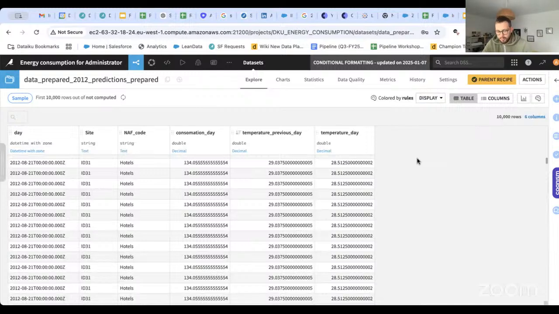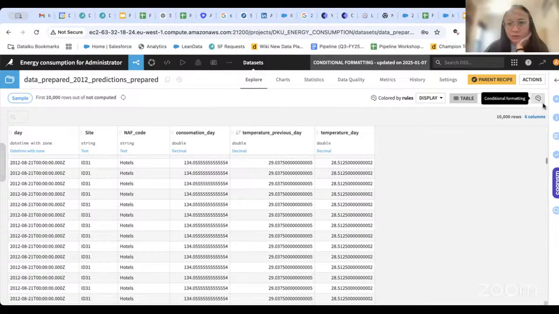So this dataset is data about hotels and industry, about their consumption of energy per day, and also the related temperature. What I'd like you to do with that is to highlight all the rows that are related to hotels.